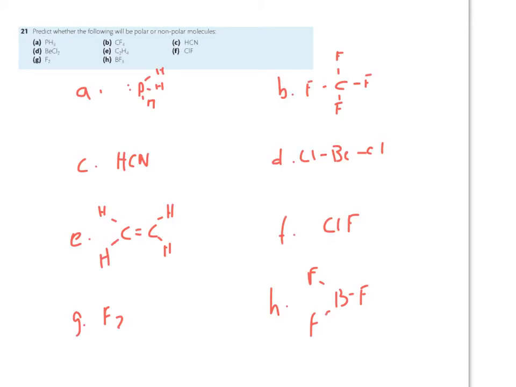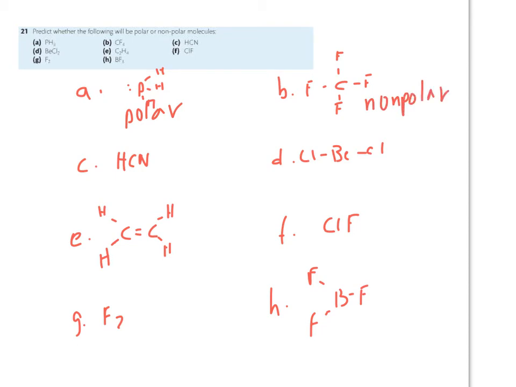In number 21, you're supposed to predict whether the following will be polar or nonpolar molecules. Well, the first requirement is that you have polar bonds. And then if you have polar bonds, you have to look at the shape of the molecule and what's actually attached to it. So PH3, I'm going to have polar bonds, and so I have to look at the shape, and I see that there's a lone pair on the phosphorus. So because of the trigonal pyramidal shape, I am going to have a polar molecule. B, I may have polar bonds, but the tetrahedral shape is going to balance the charge, so this is going to be a nonpolar molecule.